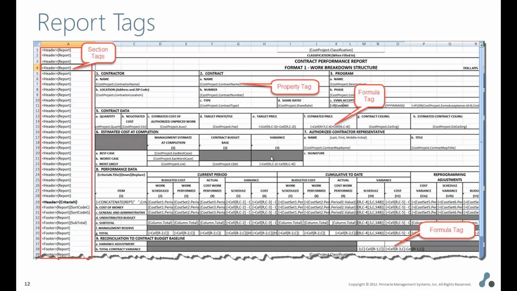So in Excel, that's column D22. And it's the sum of that plus the cell that's on this row, four columns to the left. That's the fee. So it's the most likely EAC plus the fee. And you use relative cell referencing because on some of these reports, you don't know how many columns they're going to have, for example, or how many rows there are going to be. So you use a relative cell reference rather than the absolute cell reference.